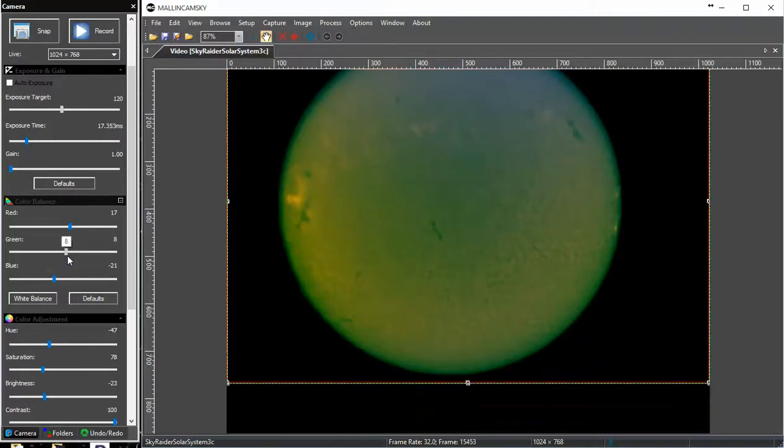I generally play with the sliders until I get the color that I want. You probably have to also reduce the saturation as you do that.